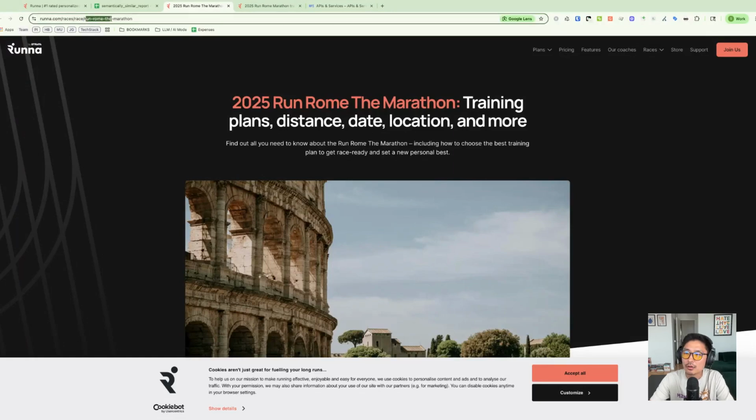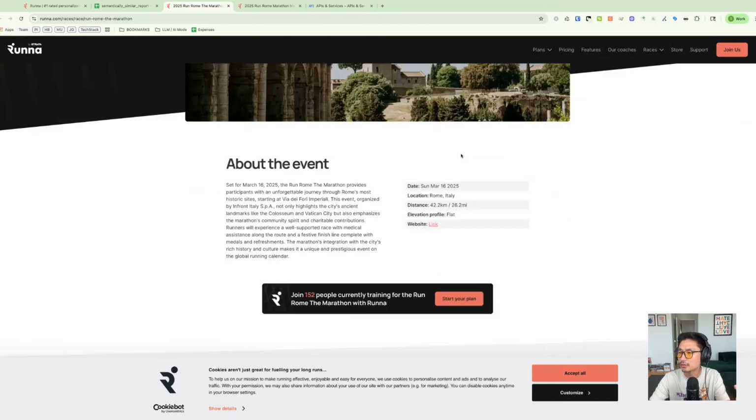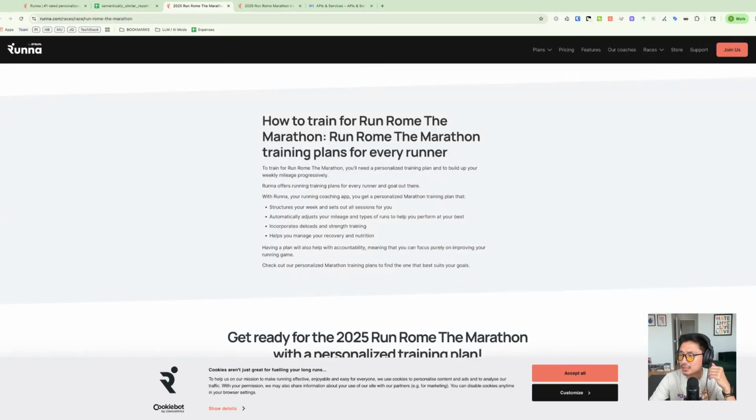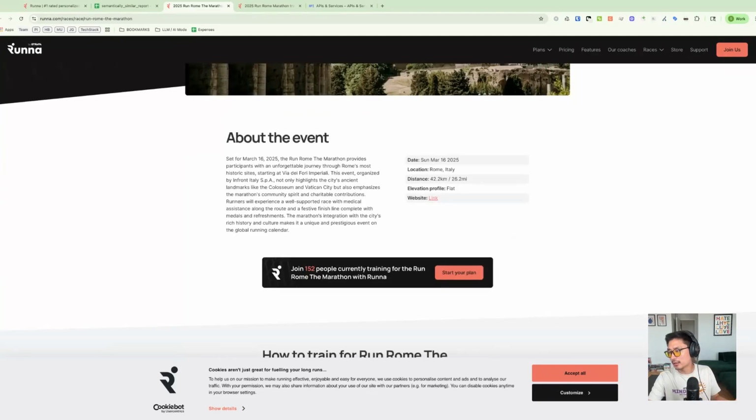So we've got the Run Rome the Marathon page, and I scanned through it. It talked about the marathon, just details about the marathon, when it was going to be held, where it is, and some additional information about it, which is great. I think this page is great about all the necessary information that you need about this specific event.